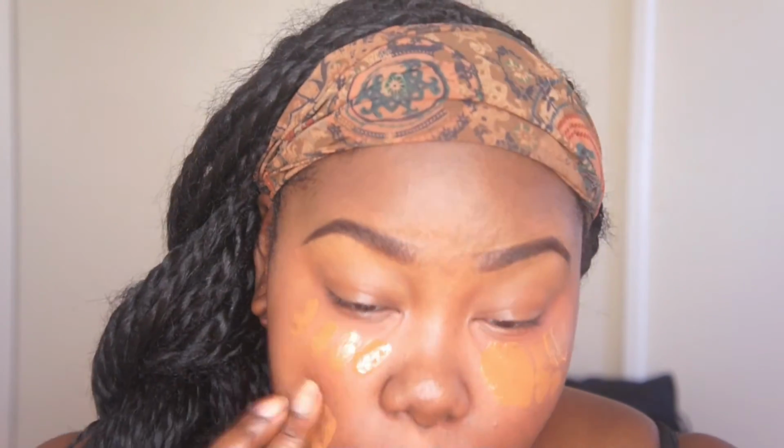Now I'm going to use Matchmaster in 8.0, and I'm going to mix it with BH Cosmetics Dark Ebony. I believe that's what it's called. Just to darken it up just a little bit. And this foundation does oxidize, so it will match my skin tone, guys. Okay, don't worry, don't worry.